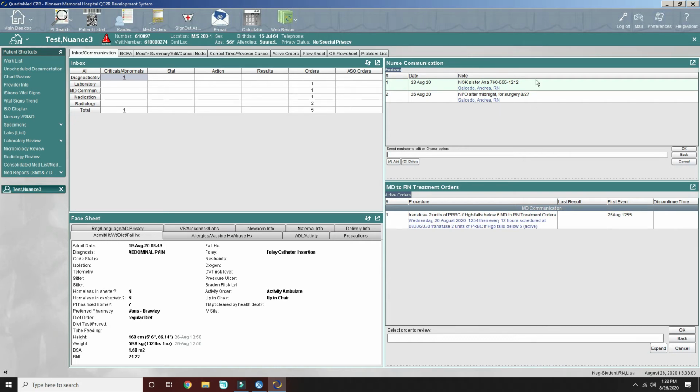The nurse communication application is meant to be a tool of communication between different caregivers. Physical therapy will use this, case management can see this, the nurses' aides can see this, students, as well as RNs and LVNs. So this is not a part of the patient's chart.